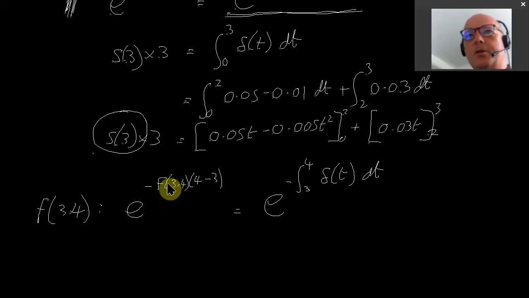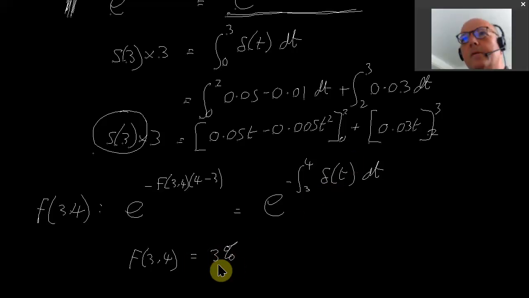Because I'm assuming that there's a constant. If that was a constant, this would integrate to f times t. This would integrate to f times (t2 minus t1) effectively. So if I solve that, in this case, I'm going to get F of 3,4 is simply equal to, well, it's 3% for that whole period then. But if it's variable over that period, if I was doing between 1 and 3, I would get something else because the interest rate is coming down from 5 to 3 over that period. So those are my different rates of interest.